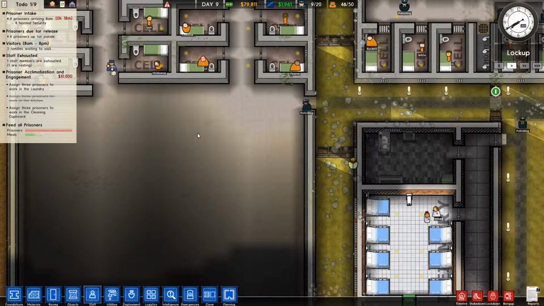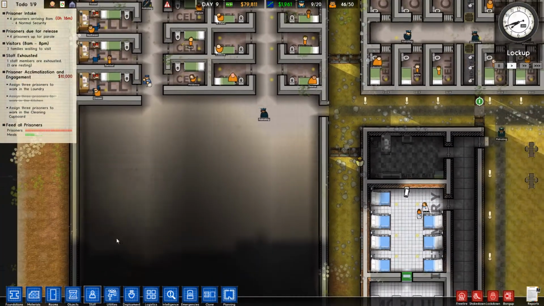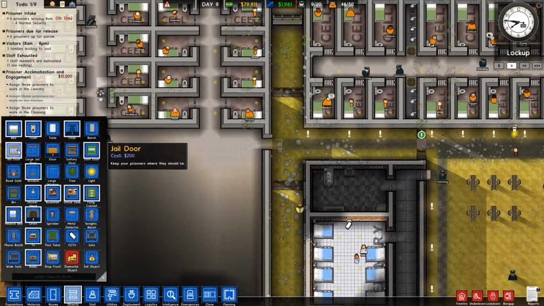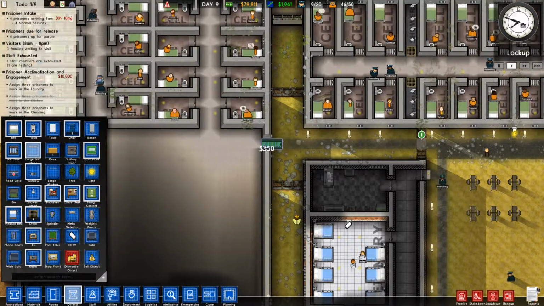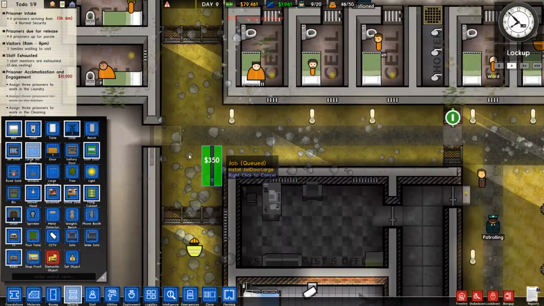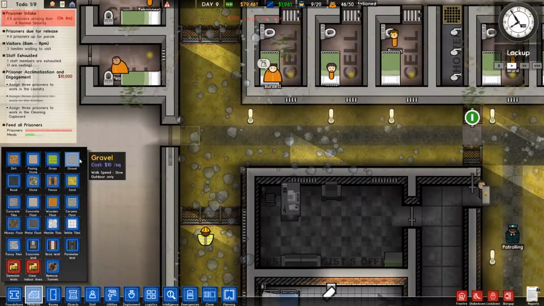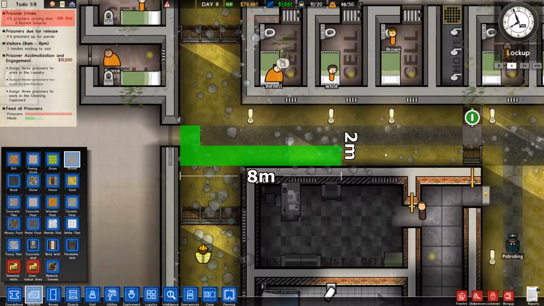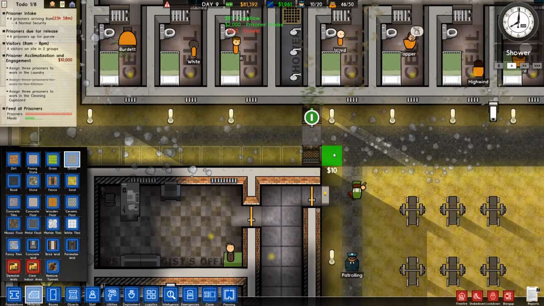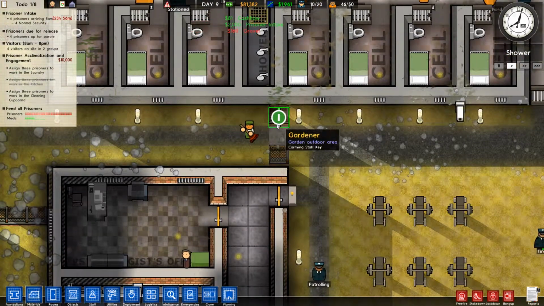So I think obviously this is going to be a main entrance, isn't it? So I think we're probably going to want to large door it up realistically. And then we might want to make the gravel path slightly more sufficient. You can get rid of all of this.